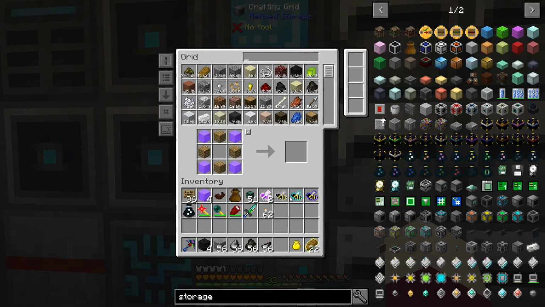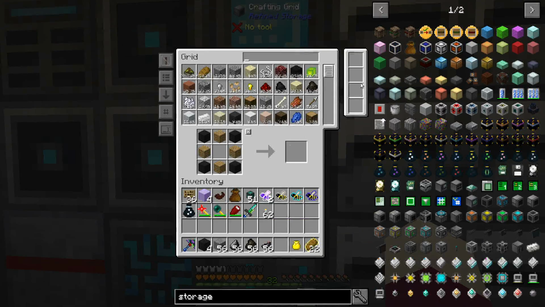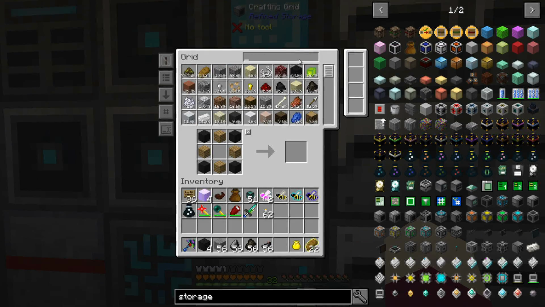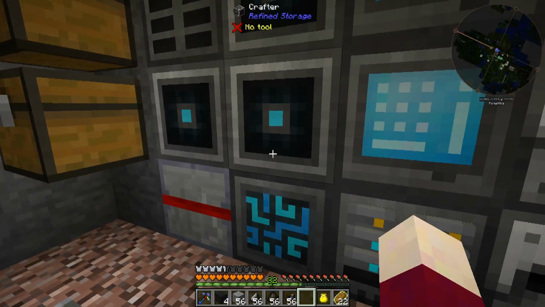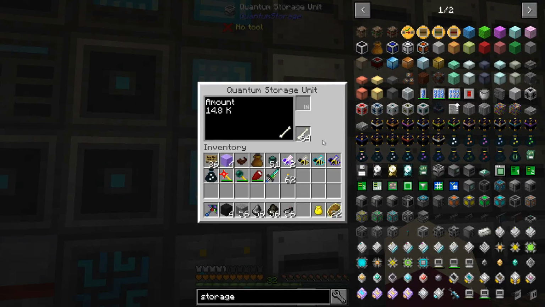Now I don't know how much these will hold, but it looks like I don't have the medium storage crate. Now these take the void crystals, so do I not have any? Let me look up crates, because maybe those aren't working. No? Well, I know I had a bunch of those early on in the series, but, well, whatever. I guess we'll make a small one, which needs a wooden casing too.